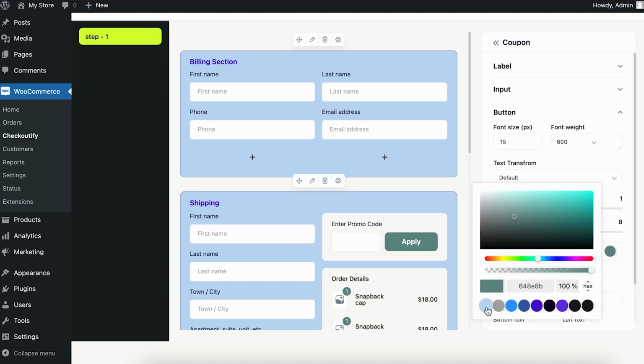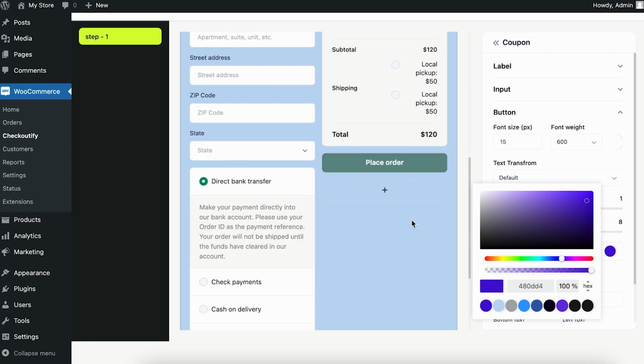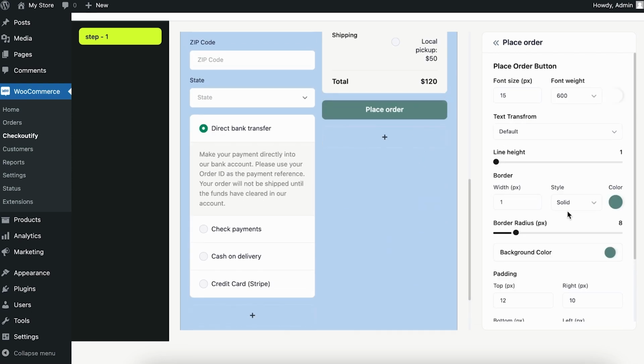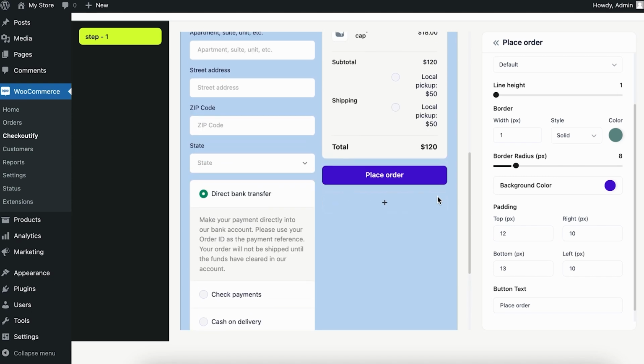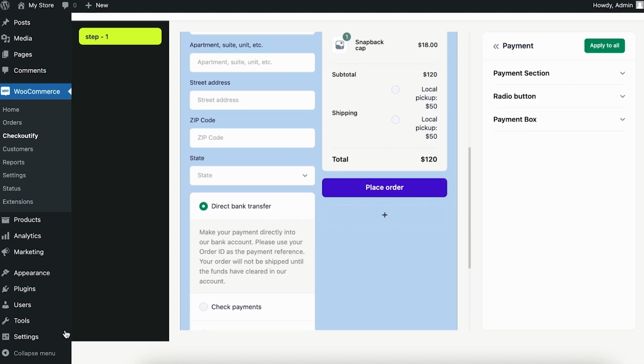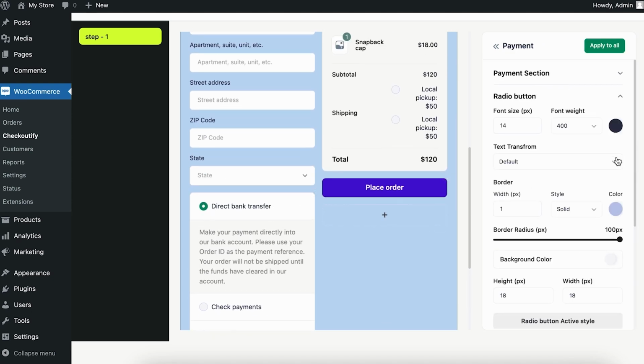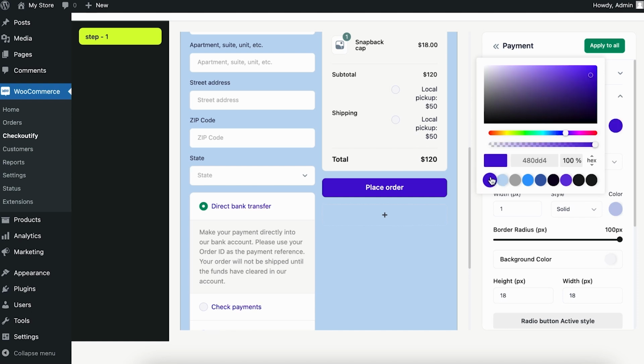I want to change the button color to this. I also want to change the button color for this to this. Then I can also change this one as well. Let's say I want to change the radio button color to this.